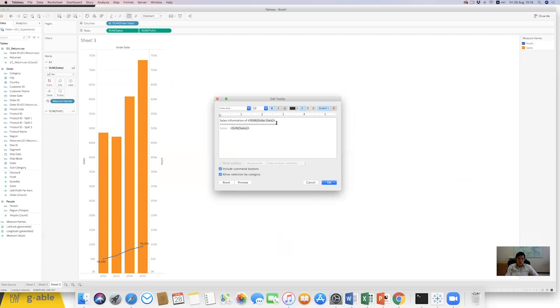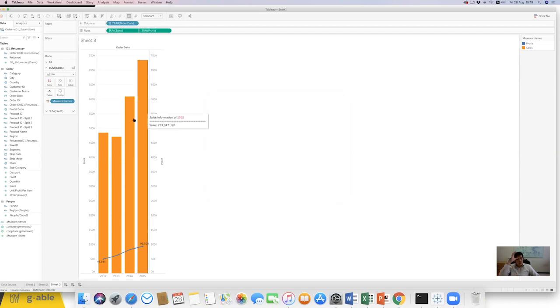Maybe I want this year to be in bold and maybe the font in red. And some cell here, maybe in capital, in bold black, and USD. Okay, and done. And then when you outline here, you can see you have adjusted the visual of the tooltip according to the specification.